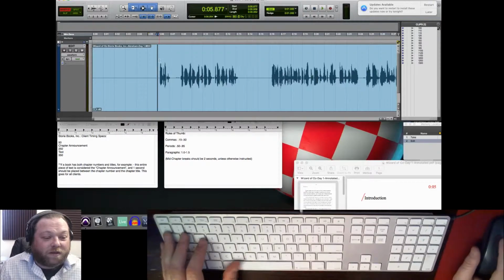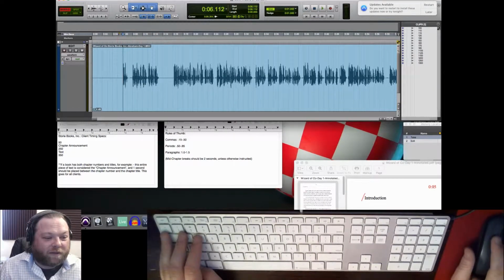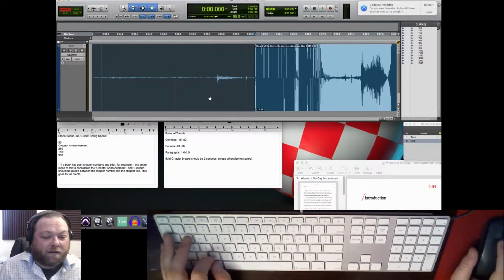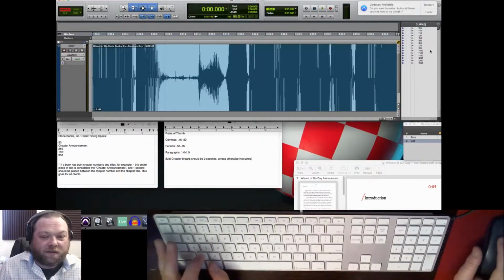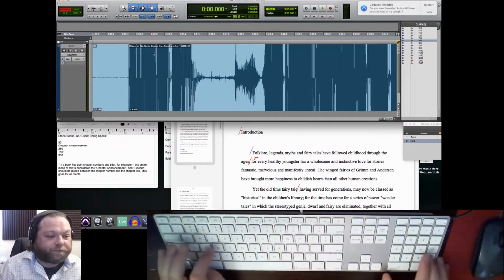So as you'll see, I'm going to be using my Option Q and Option W shortcuts to zoom in and out, especially when we're doing things like this, where I want to clip off the beginning right here. I'm hitting Option W right here, hit B, select this, hit X, and then Q to center our screen. We know that we want everything to start with a 50, so we're going to do that first off. And the first thing we have is our introduction. So I'm going to make a marker for that.